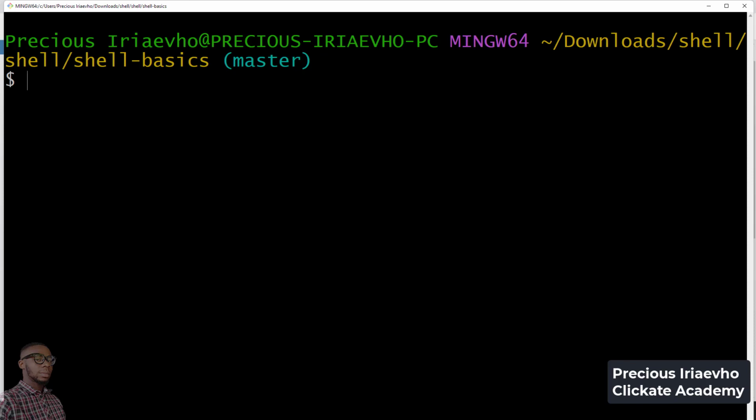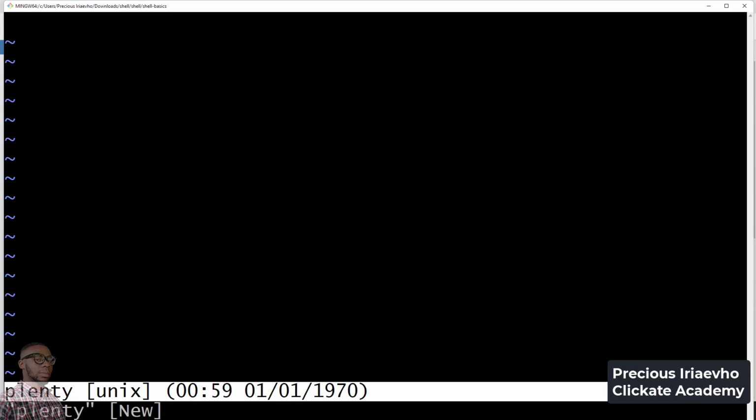Now, how do we print what is inside of those 3 directories at a time? Let me put this inside of a shell script. Let's call this plenty. Then I will do the shebang: bin bash.